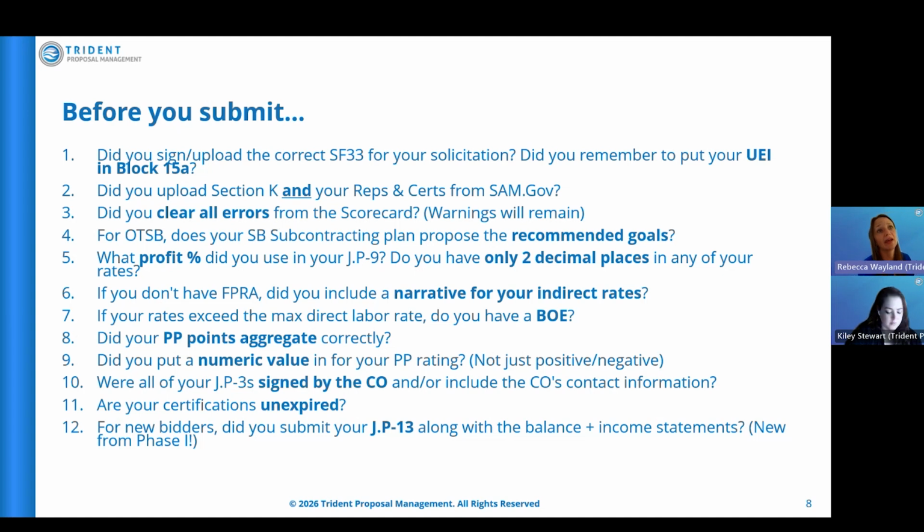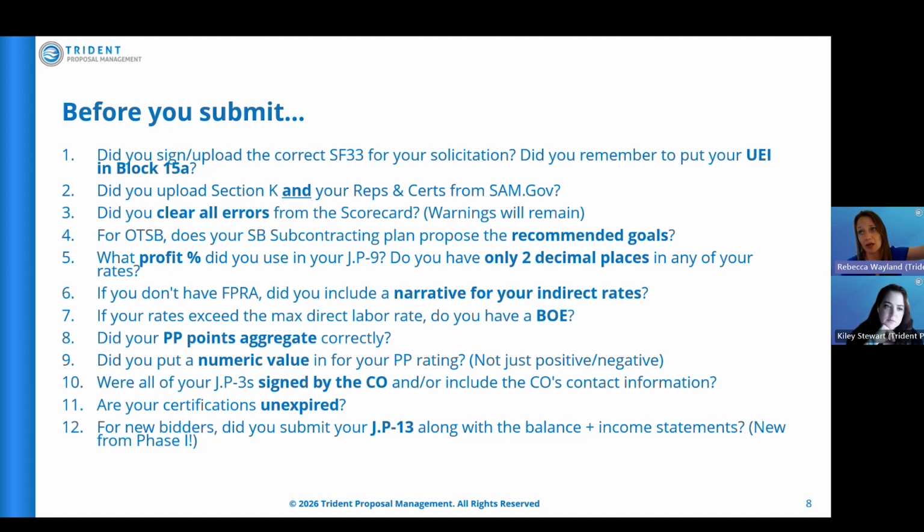And then if you're a new bidder, this is something that maybe you looked at OASIS Plus during phase 1 and you didn't end up submitting a bid, but you're ready for it this go round, and you got your balance sheets, you got your income statements, but there's a third type of information that has to get submitted with your price data, and that's that summary sheet that's going to basically pull out the fields that GSA cares about. I don't say they care the most about it, but they're probably the things they're going to evaluate first. So you do have to submit that JP13 if you're bidding on phase 2.